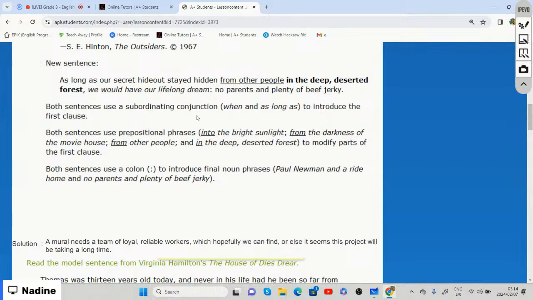In both sentences, we use a subordinating conjunction, when and as long as, to introduce the first clause.